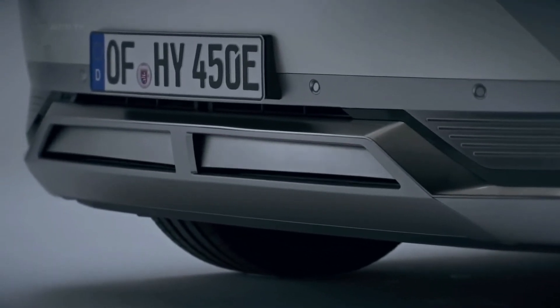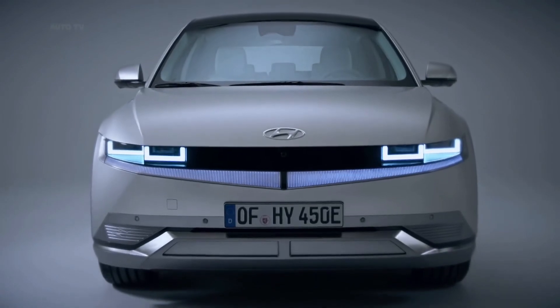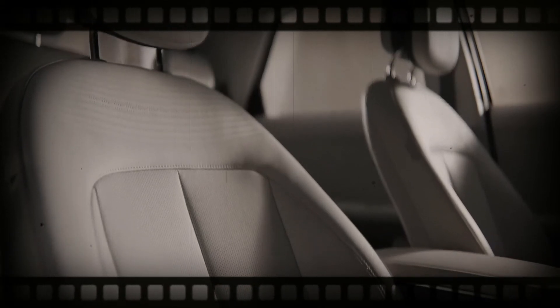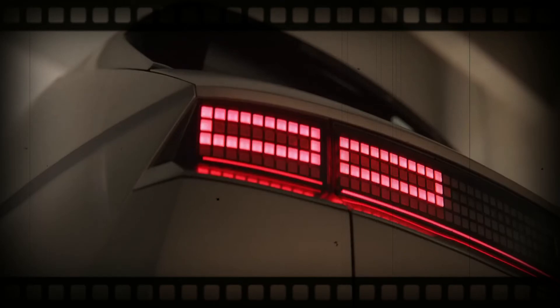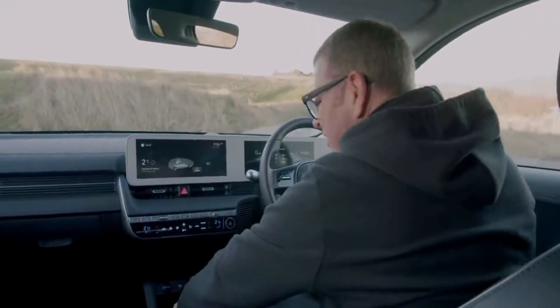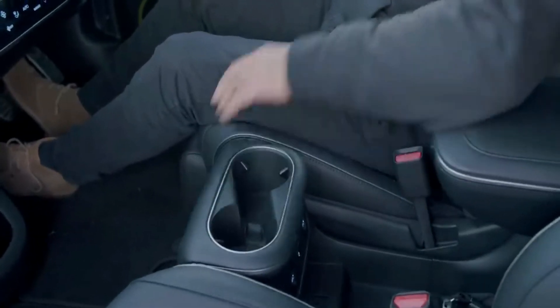The Hyundai IONIQ 5N will have powerful friction brakes in addition to a regenerative braking system. Mr. Biermann confirmed the automobile must pass Nürburgring testing if it carries the Hyundai N badge. Meanwhile, the newest shipment of IONIQ 5 electric crossovers from Hyundai's Australian business was gone within minutes. The recently renamed AWD trim with an optional sunroof was featured for the first time in the most recent batch. Drivers can also set tow weights in advance using the vehicle's telematics system to achieve a very precise range estimate.